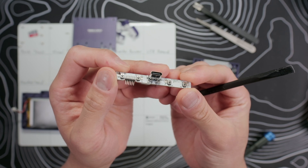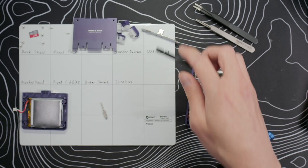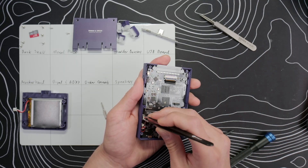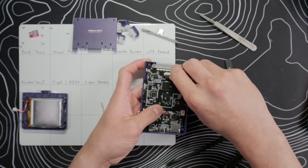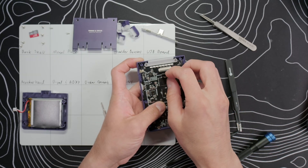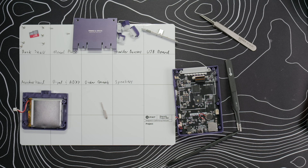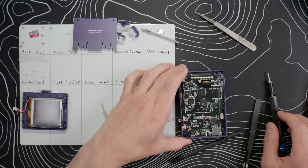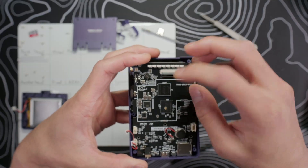I had to leave them stock — you might be able to fit it on your device, but I think it depends on whether you got lucky with the manufacturing tolerances. There's no reason to remove the battery, so let's continue. Remove the Wi-Fi antenna cable at the top left and the two speaker cables on the bottom left of the board. Then flip up the gate on the LCD ribbon cable near the top and pull it out. There are five screws to remove: two on the big top translucent LED bar and three on the bottom half of the motherboard. Take those out and then remove the LCD bar.